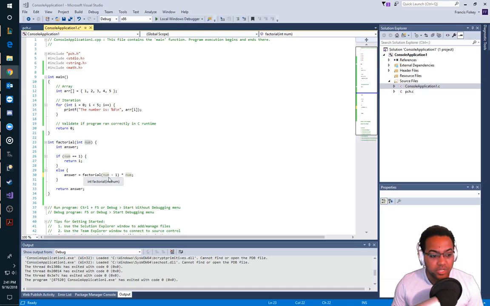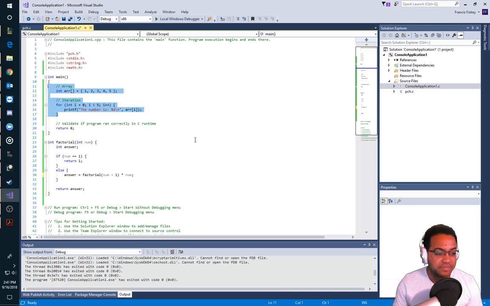So when factorial num minus 1 fires, it's going to call factorial all over again, but num is going to be minus 1. This num, this parameter that's passed, is going to be minus 1 times num, which is going to be whatever that is. So if this was 3, well, let's actually run it and let's see what happens. So I want to comment all this out. Or actually, I don't need it, to be honest. Well, I'm going to save it just for you guys, I guess.